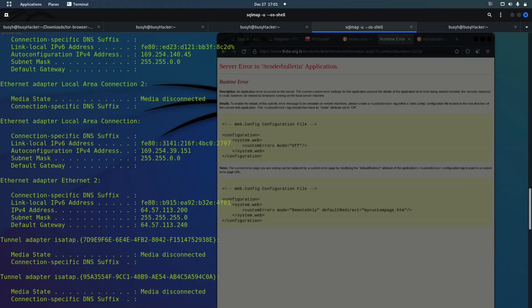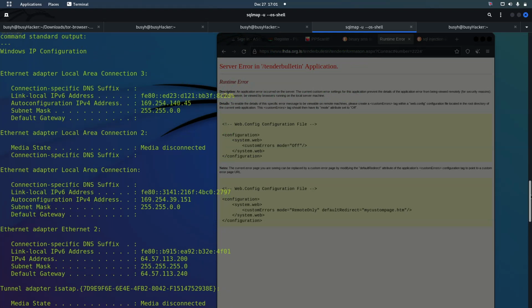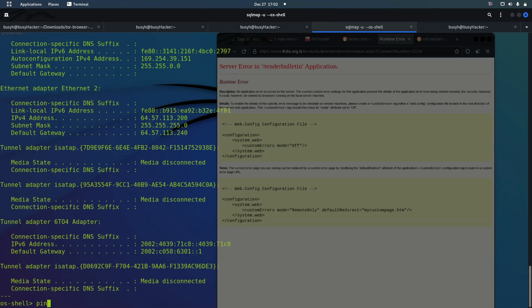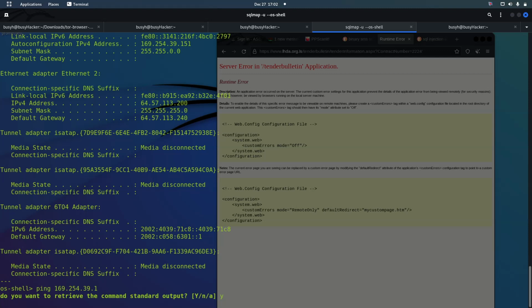If you are clever enough, you can test your pivoting skills, because you can see that this is the local IP address, and this is another local one, basing yourself on the adapters that are available on the server. So what you can do is to try to ping here, so that you can check whether you can see other computers on the local network.